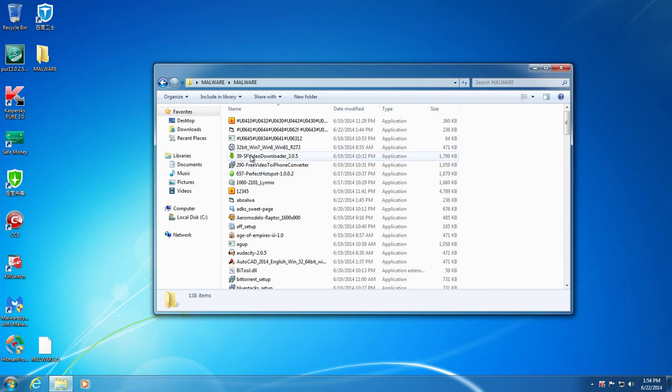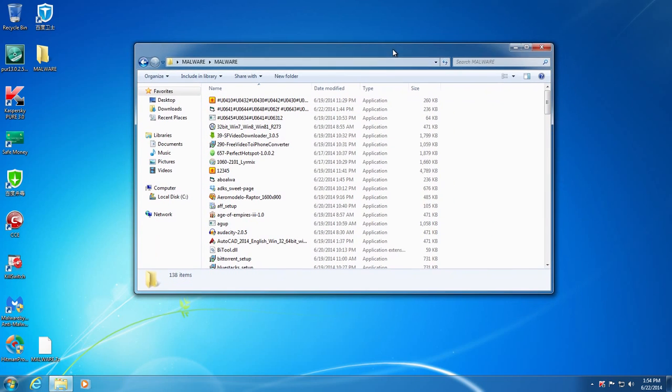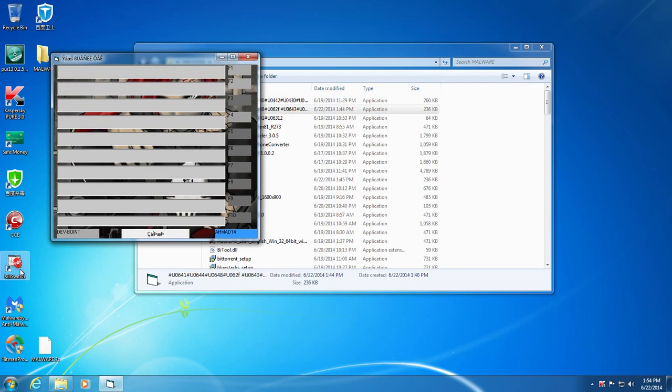But nevertheless, what we're going to do is run this malware and see how well Kaspersky can do against malware it does not know. So, make sure everything's enabled. You can see it states our computer is protected, as usual. And we're going to do about 10, 20, our usual type of links. All right, number one, we got kill switch open here.